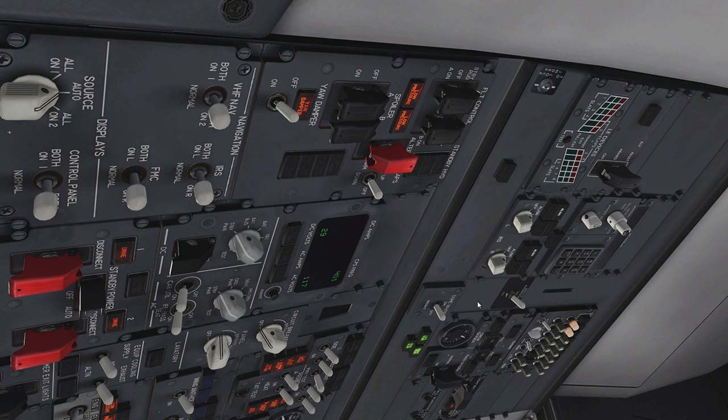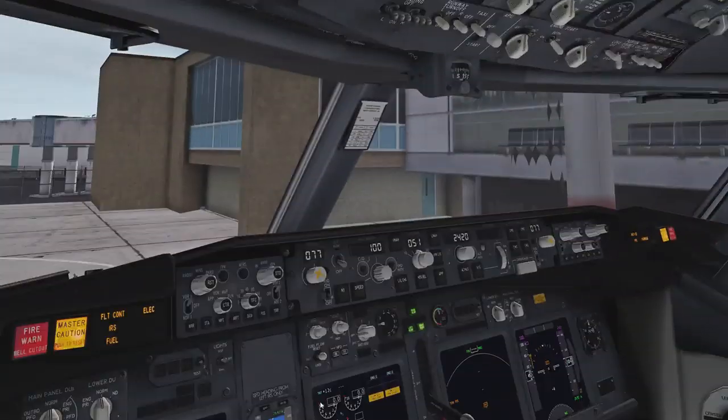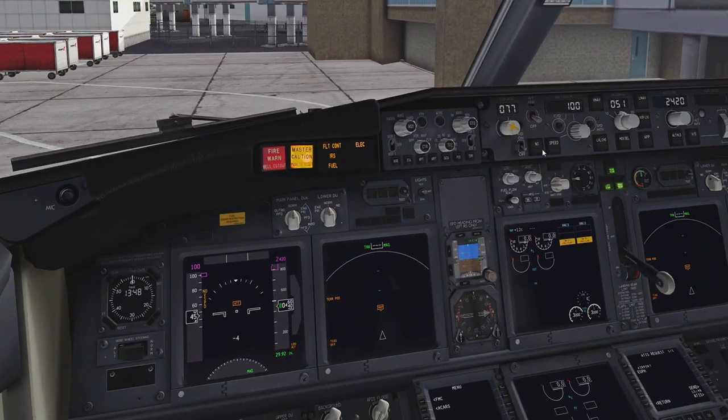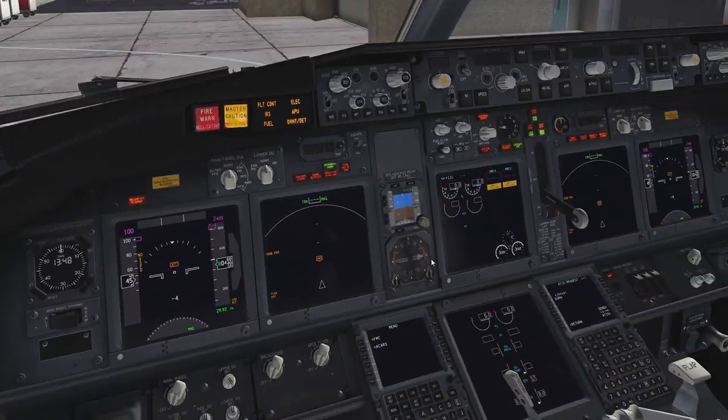Alright, let's go through this procedure here. I'm not going to go through every single procedure, or all the fire procedures or anything like that. But we are going to do a few checks here. Make sure all the lights are lighting up.